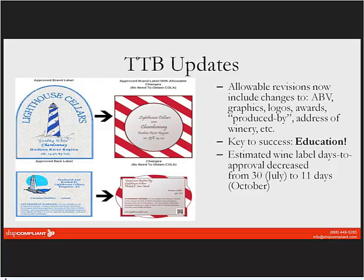And hopefully, with TTB out there educating people about these allowable revisions, that causes fewer COLA submissions, and therefore makes the turnaround times much easier. So the next step: TTB has been very honest about this process. They really want to move away from the pre-approval process. They don't want to have to spend so much time reviewing labels as they come in.